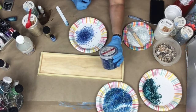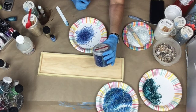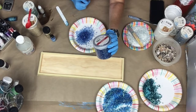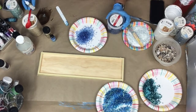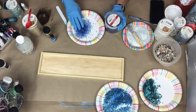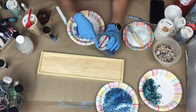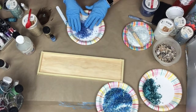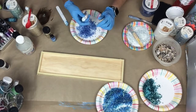Yeah, this one's called Tiny Treasures. It still says decorative filler, but it is definitely a different consistency. And I was gifted all of this glass a while ago by my mom, who is also very crafty. So I'm thinking I'm gonna have to go and see if I can have this one. It actually says Christmas on it. So Christmas Noel. But anyways, I'm gonna add a little bit of white to this to lighten it and see what happens.